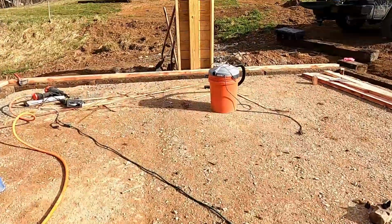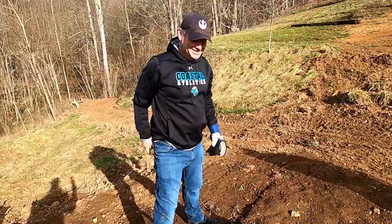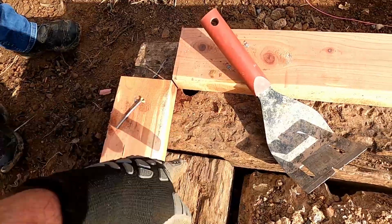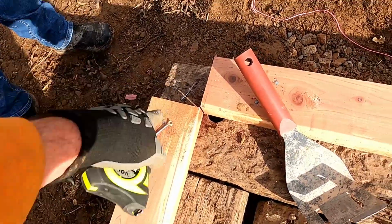Guest today. Who's here? Uncle Chris. Hello. Chris is working hard. Made a mistake with this seam here. They're supposed to overlap each other, so we just cut off this. We're gonna set this board up here.